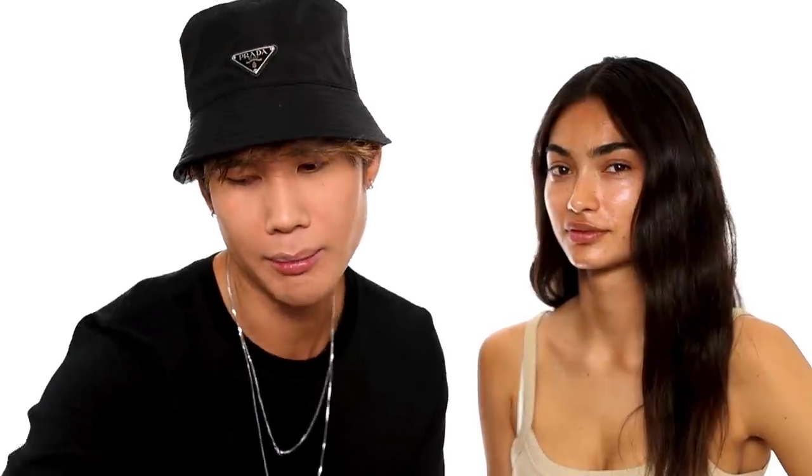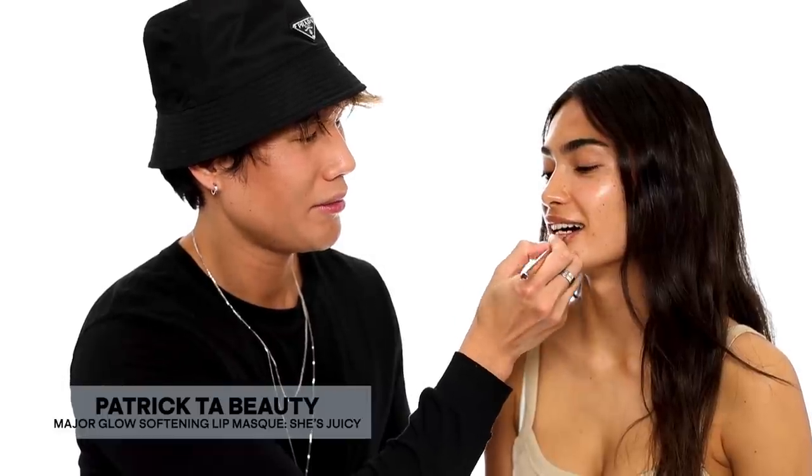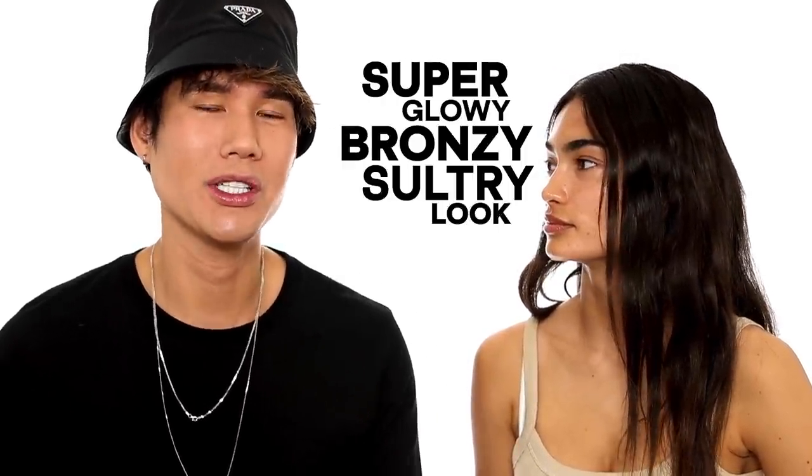I actually want to put a little bit of lip balm. Since we're doing a 90s supermodel look today — have you ever had that makeup look done before? I think I have, yeah, and it's one of my favorites. I personally haven't really experimented in doing a look like this, so this is something new for me. I've always been into the super glowy, bronzy, sultry look, so I think this will be super fun. It's gonna be mostly matte eyeshadows.